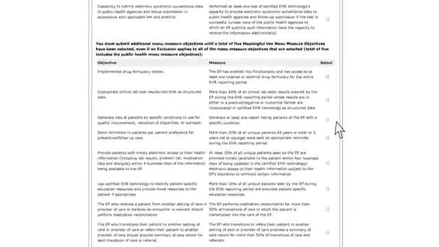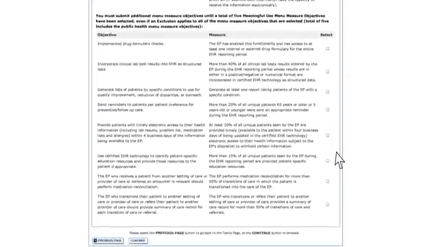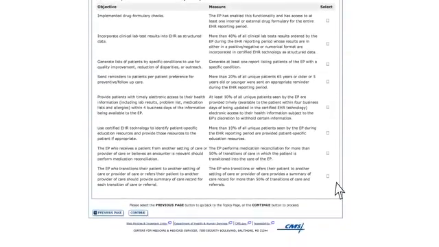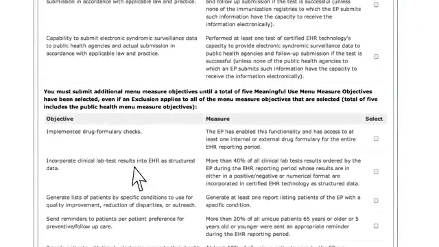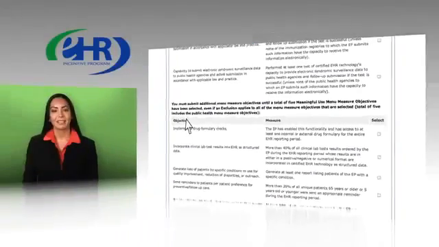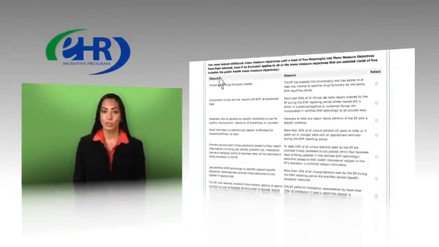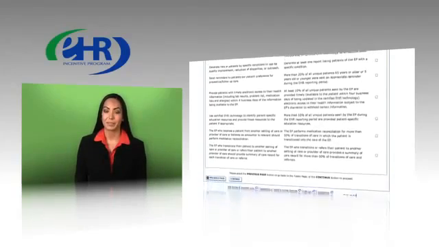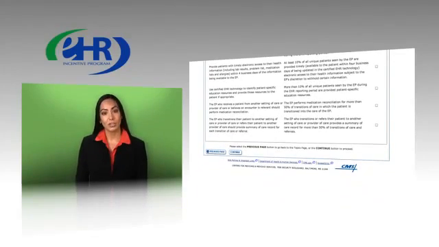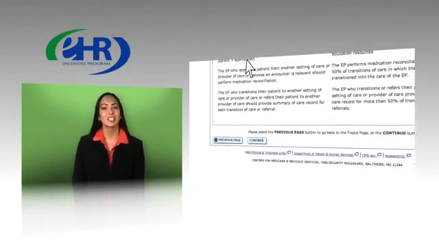You may select any combination from the remaining public health menu measures or from the additional Meaningful Use menu measures, even if an exclusion applies. Read the bold text to better understand the exclusions. In the next section, you will be asked to answer each question that you have chosen from this list. After a total of 5 measures have been selected, click on the Continue button.